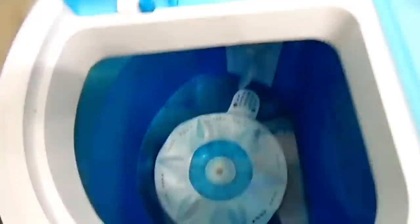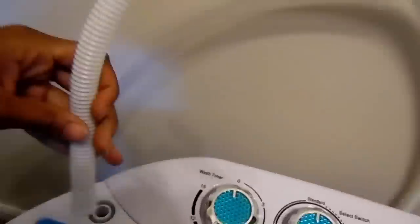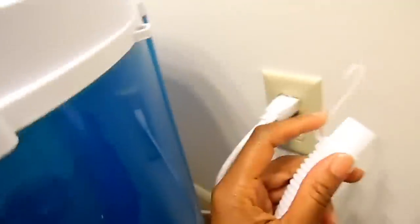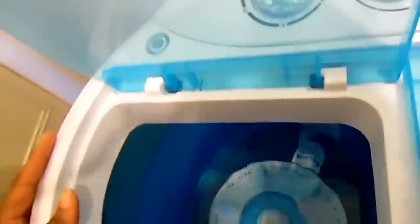I already have water in here. A lot of the newer, more expensive ones come with an attachment — mine has one too. It has this extra little spout, so you put that on tightly and this part goes under the water to fill it up that way. To me that takes too long. The more expensive ones have a spigot that attaches to the sink. This one also has a drain part right here — don't cut this off, because this is what holds it onto the machine so if the drain is on, the water won't come out.